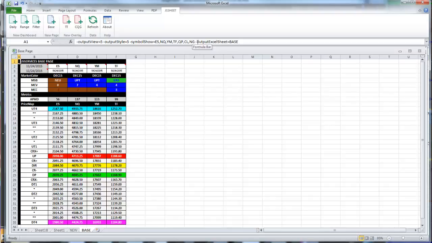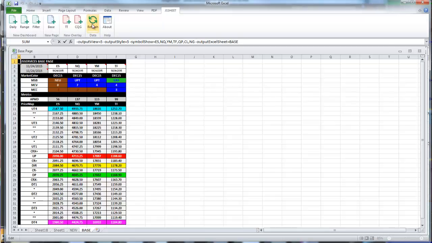Then I have a space, and I'm going to put -output Excel sheet equals, and I'm calling this tab base. So what this will do is always update this tab. It won't create a new tab, it'll always update this tab.